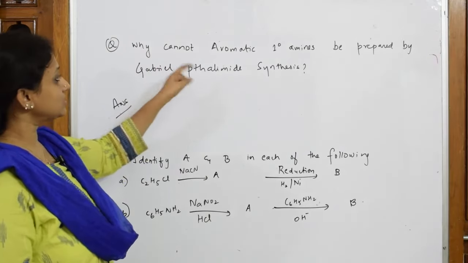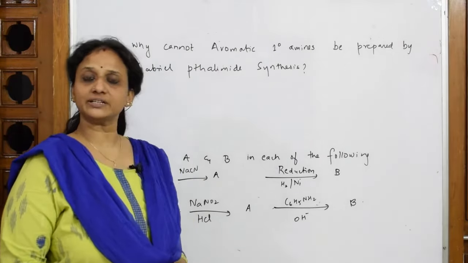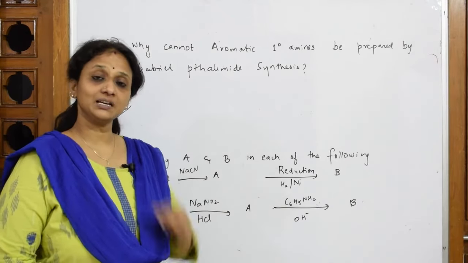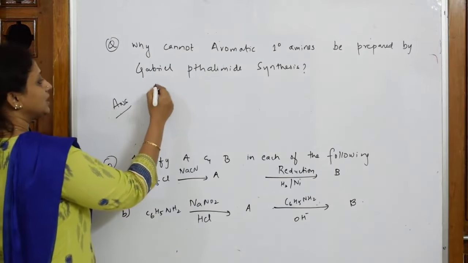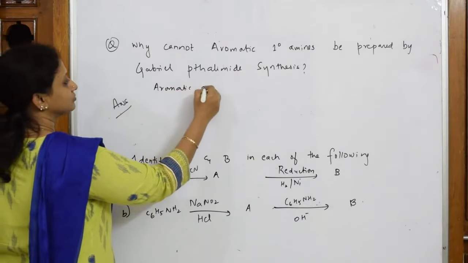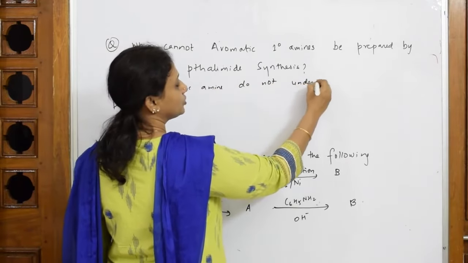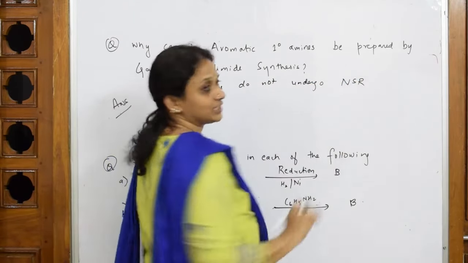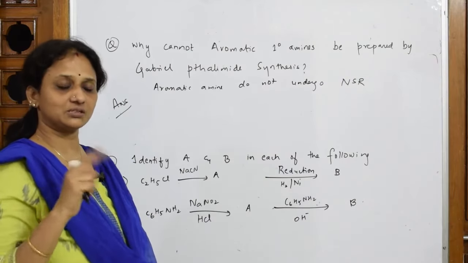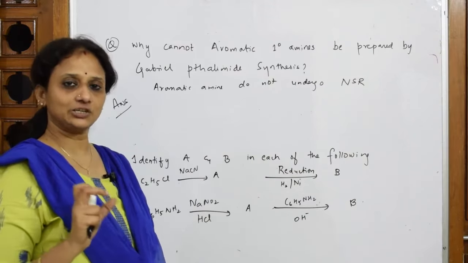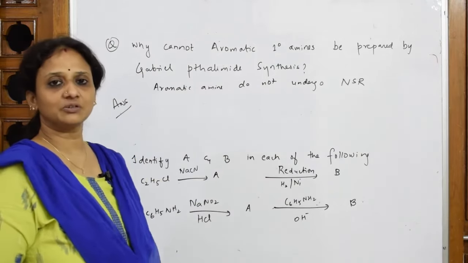Now the question asked is, why cannot aromatic primary amines be prepared by Gabriel phthalimide synthesis? So basically I said the alcoholic KOH is going to supply the nucleophile, that is OH minus, and they undergo nucleophilic substitution reaction. But here the important thing, aromatic amines, as is very well known, do not undergo nucleophilic substitution reactions. When the phthalimide is forming an ion with that OH, isn't it? If we go through the whole reaction, you will understand. So the important thing is aromatic amines do not undergo nucleophilic substitution with the anion formed by phthalimide.